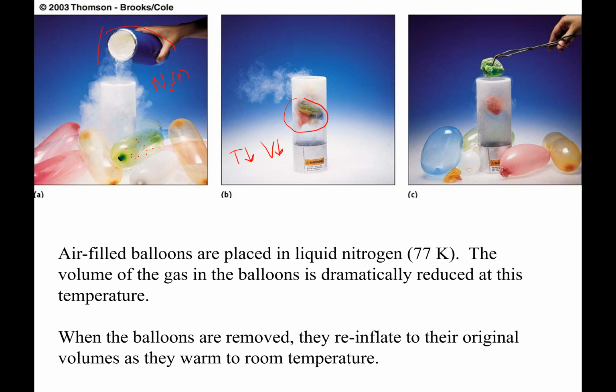They kind of remind me, if you get ants in the mail, sometimes in the wintertime they will be nice and lethargic because they're nice and cooled down. But anyway, these little gas particles are hugging each other. So this is the small volume. And the cool thing over here is that if we go to liquid nitrogen, you had to be very careful. Here we're carefully taking these back out, and guess what happens? As we increase the temperature, what happens to the volume? Volume increases, and that's what you're seeing here. They're alive again. So that's Charles' law.